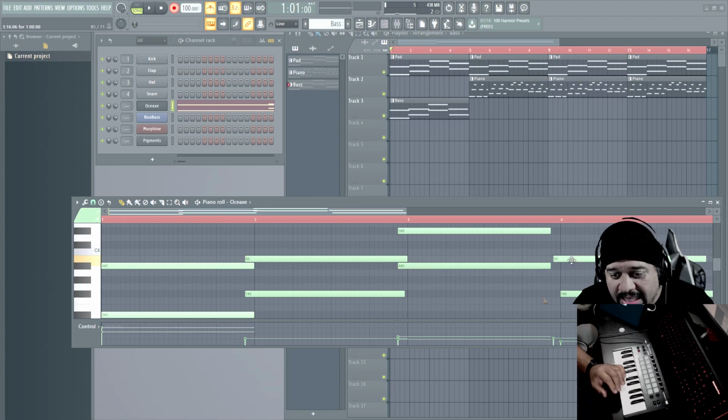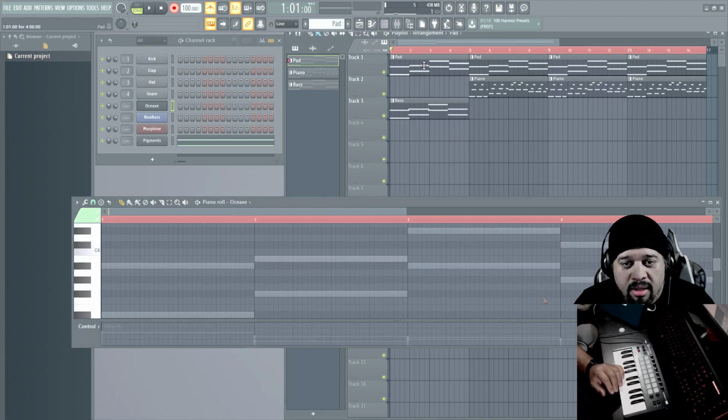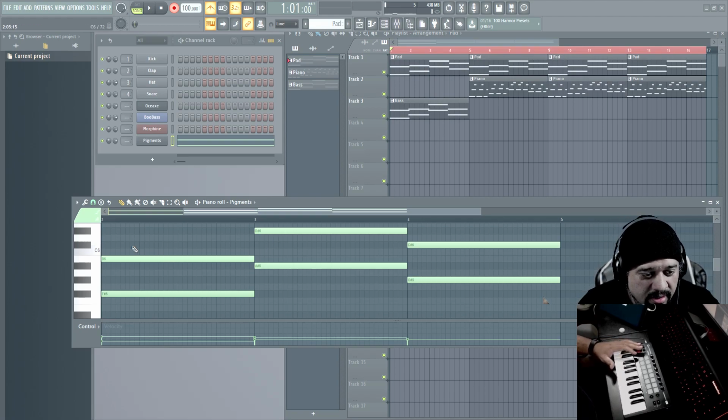Then the actual meat of the sound starts in on time. Yes.